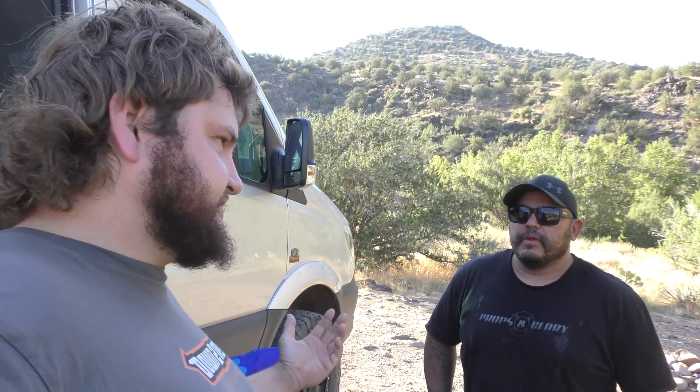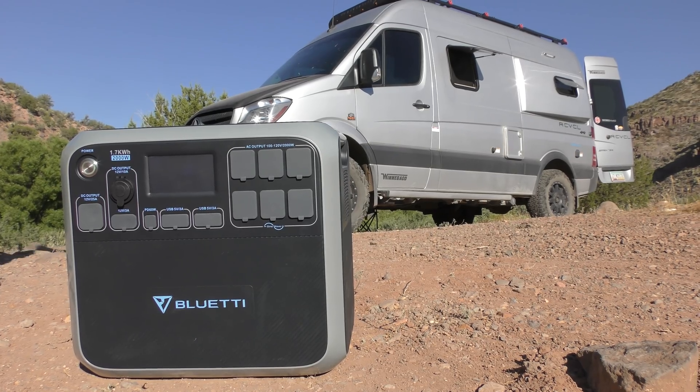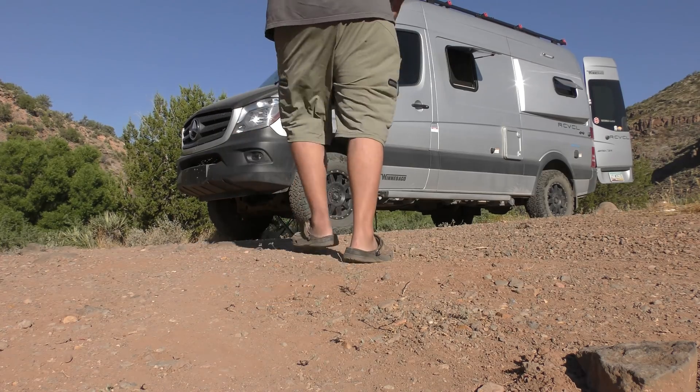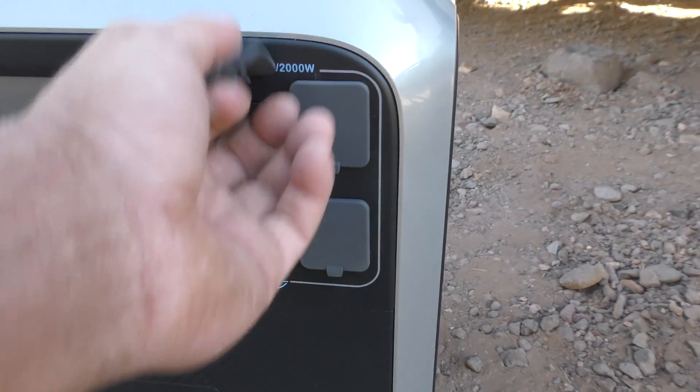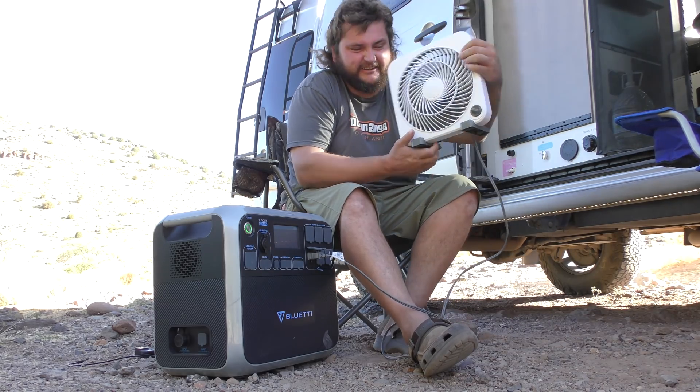It can take in 700 watts of solar panels. To give perspective, the Dodge Mahal had a 250-watt panel and a 125 amp-hour AGM deep cycle battery. This is a lithium battery — pretty much the standard now. It's got dual handles; it is heavy because it's a big unit, but it can handle a lot. It also has six AC ports.